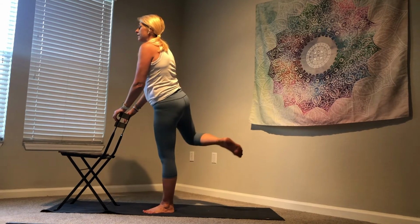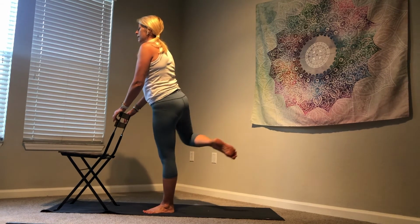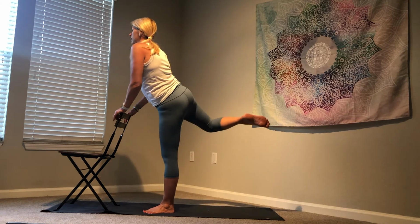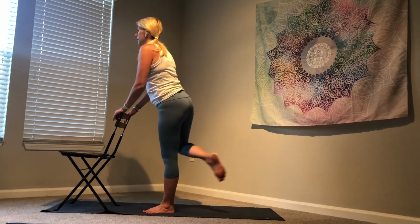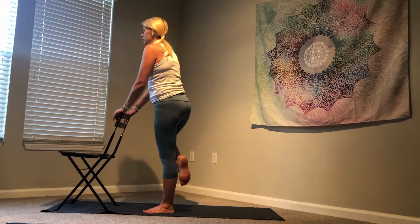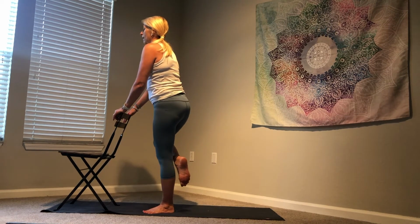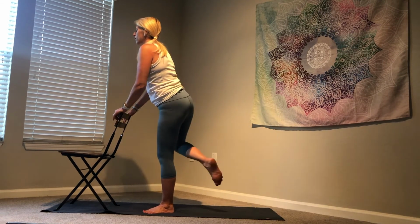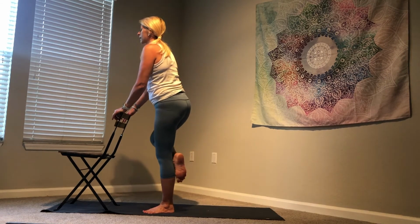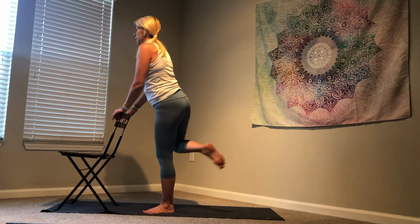We're gonna lift and extend it straight back and bring it in. Lift, extend straight back, bring it in. Lift, turn that hip, bring it in. It can also become a smooth transition. Not to lock out through your left leg, keep that micro bend. Two more.